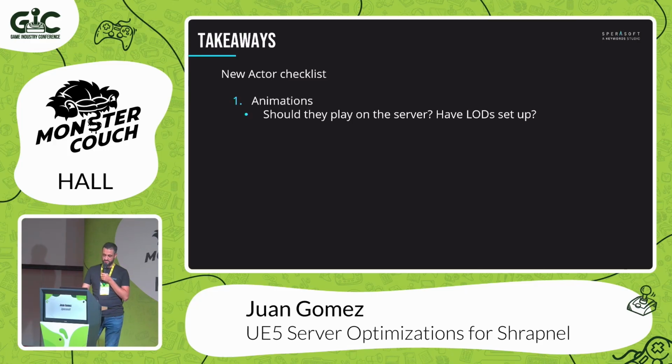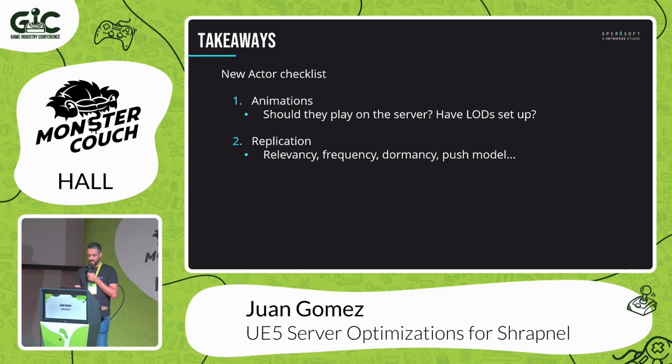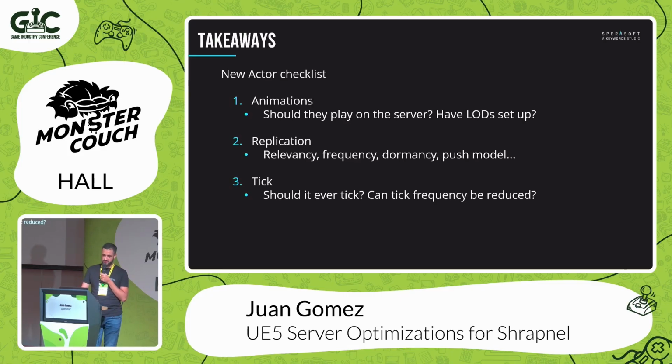First of all, animations. Does this object have any animations, and should they play on the server? Also, are LODs set up properly for this object and for the server? Secondly, replication. Should this object replicate, and does it have the proper relevancy settings? Can you change frequency, dormancy? Can you enable push model for it? Etc. Next is tick. Should it tick? How often should it tick? Can you disable it? Can you use budgeting?